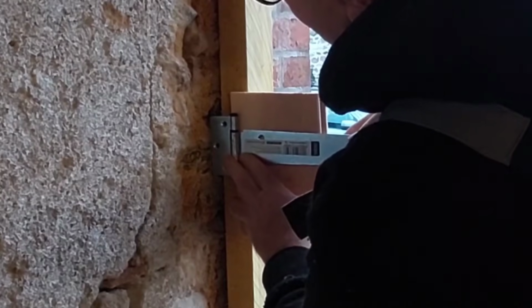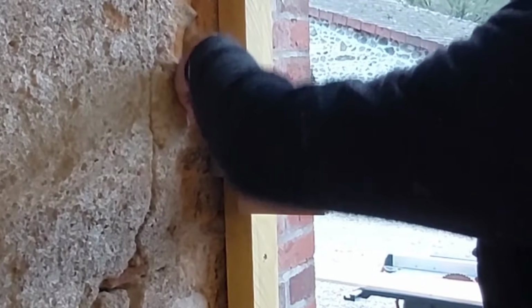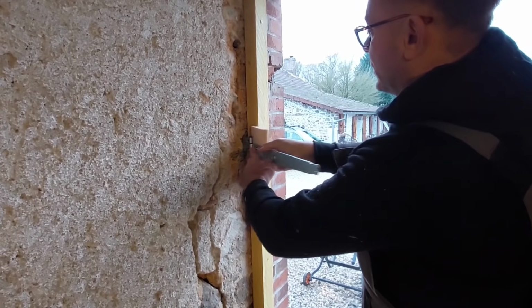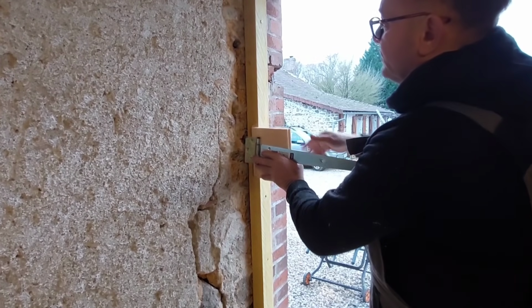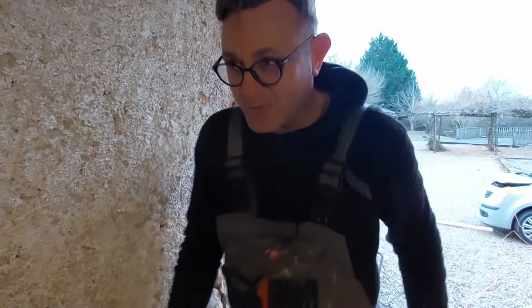But that's what I think I'm going to have to do, is effectively that, where there's a pad of wood on the inside, and it will hinge out and still close. So it closes on the inside of this. So let's get on with that, shall we?